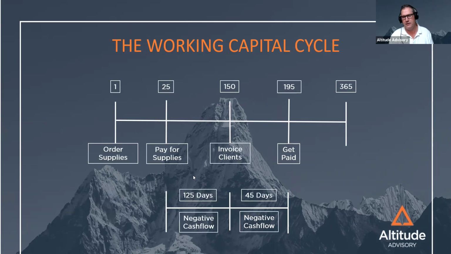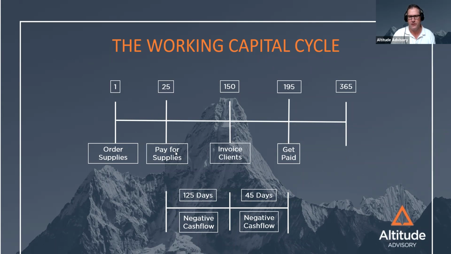And in terms of this cycle, as I've said, this working capital cycle is going to be different for every single business, but I'll just use this as an example. So basically on day one, back here, we've got money in the bank and we order some stuff. We order some inventory. We've got trading terms with our suppliers. That means that in 25 days time, we have to pay them for those goods. So effectively what we've done is we've bought 25 days of available cash flow from those suppliers.